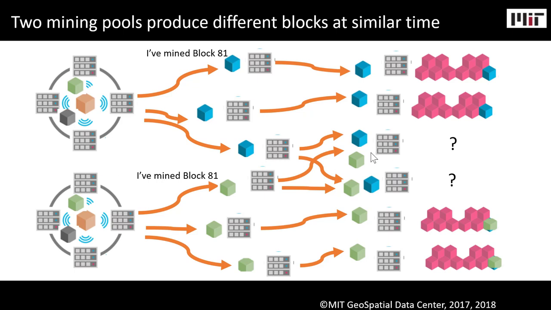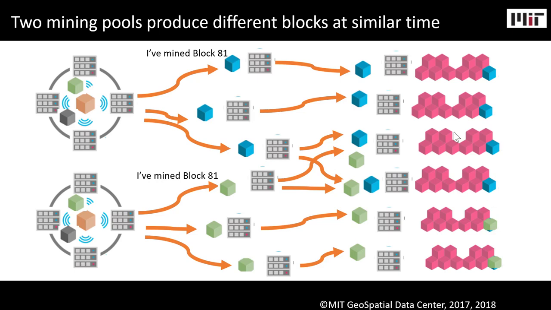They're not sure which to add. So now there's a kind of a rule that says, well, you either add the one that you get first, or you add the one that has the most transactions in it, the most valuable, if you like. And so they know there's a possible conflict. The two at the bottom haven't got the blue block yet. They've only got the green block, so they add the green block. So now the question is, what happens to these? Well, they happen to choose the blue block.